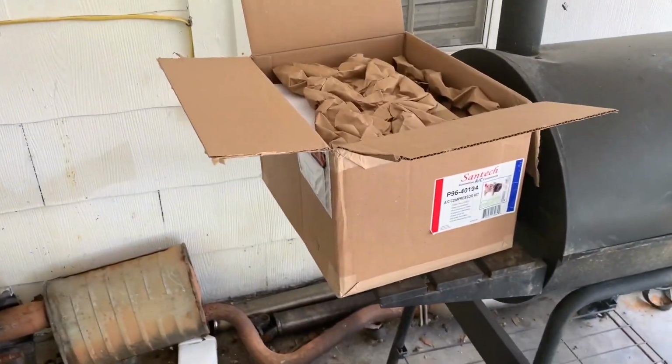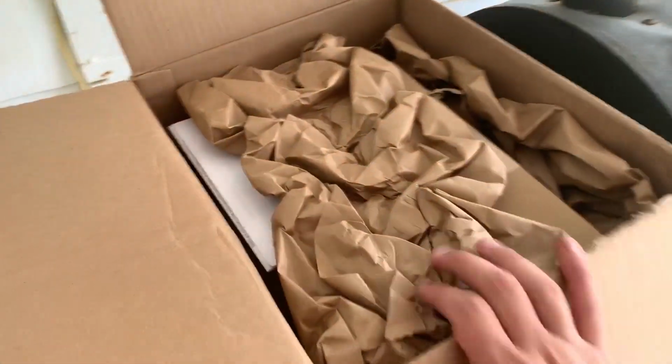I haven't even looked inside of it yet, but got this from AutoZone. Has a lifetime warranty. It was $459, but I got a really good deal on it. So the only thing is, we're not sure if it's the right one. It pulled up that it was for the IS300, but the picture was different. Now, it could just be using a stock picture, so it may not even have a picture of the IS300 compressor. I'm not really sure, but we will see.